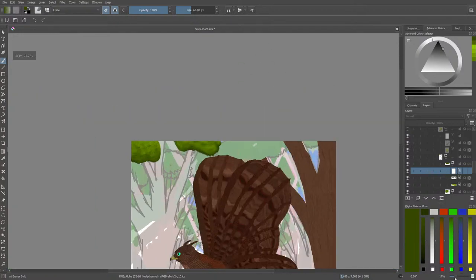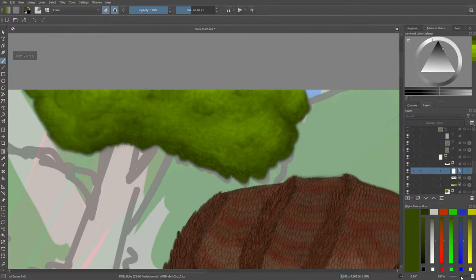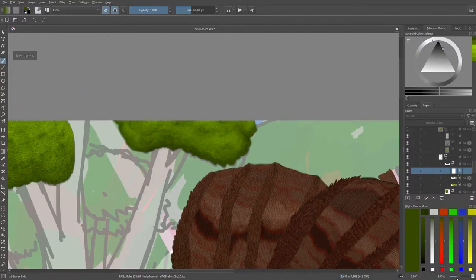So now we have the first part. We actually want some more because this is still detailed enough, I guess. Do we want this kind of bloom to it? Yeah, a little bit more on this side. Yeah, that's good. All right, that looks great. Gonna add the blur tool to it so that we can fix the points that have too much blur or not too much blur. All right, now we've done that.